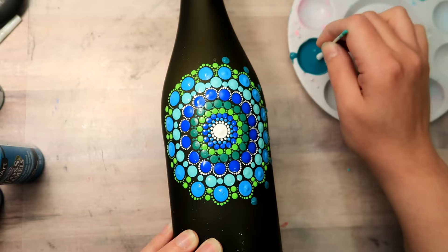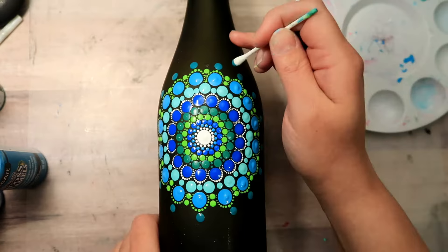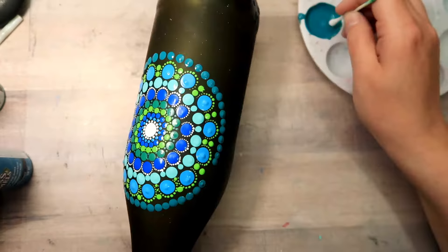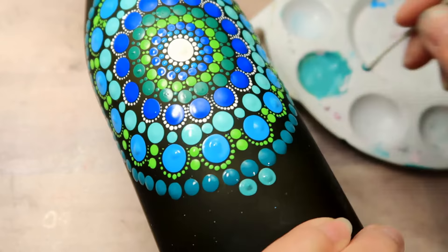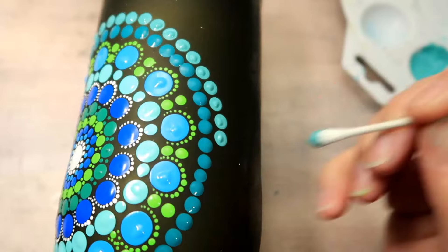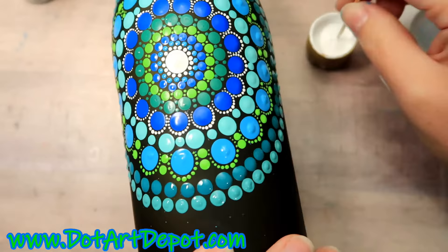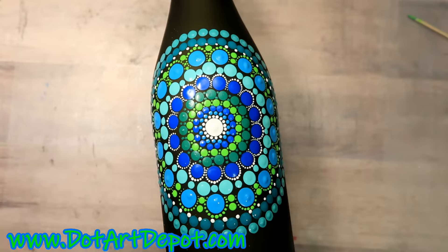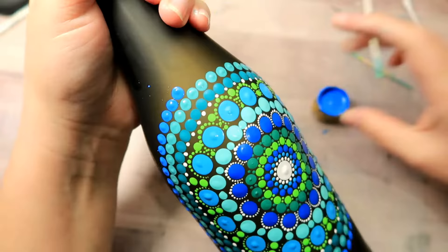At this point I'm going to try to make a solid ring of dots around this main mandala design here. I'm just eyeballing this and trying to get it to be a nice uniform ring. If you had a compass, you could use that to make a ring around it. Or I actually sell a silicone stencil in my web store and that would work perfectly for this - it would just lay right across the bottle for you and you could draw on some guidelines that way. I will put a link in this video's description below for my website, the Dot Art Depo - it is your one stop shop for anything and everything dot art.